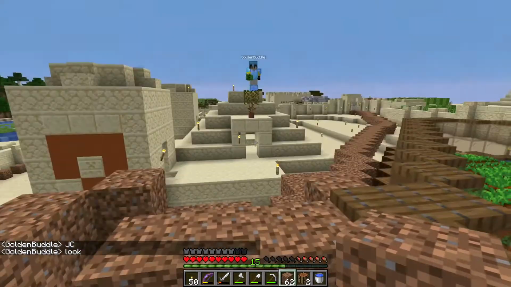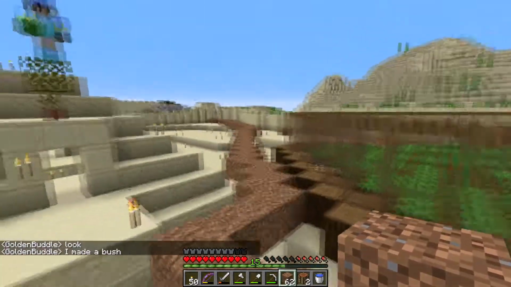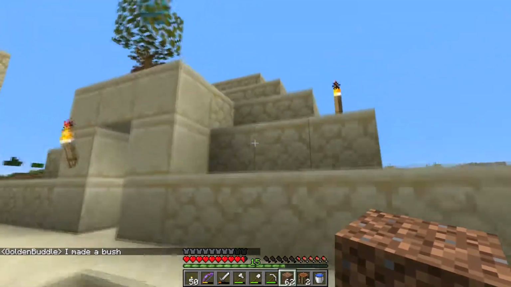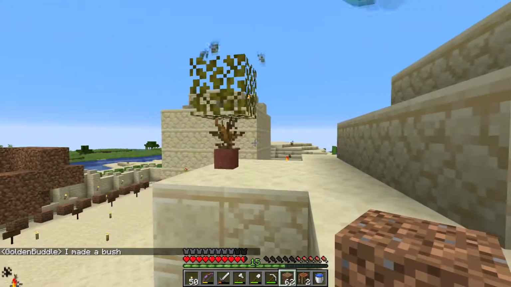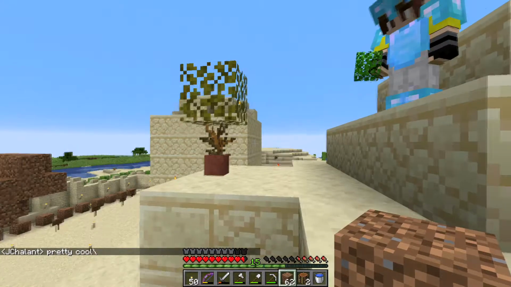All right, so I have people wanting to talk to me. Oh, look at that. That's a nice little bush that Buttle made. She made a bush. Oh, so she used a pot and a dead stick and a leaf block to make a bush. That looks pretty cool. Pretty cool. So we might have to do a couple of those.